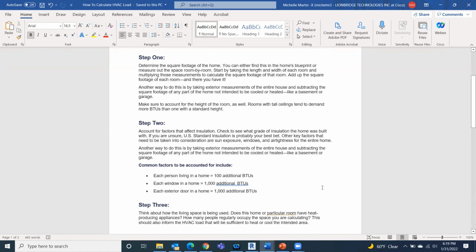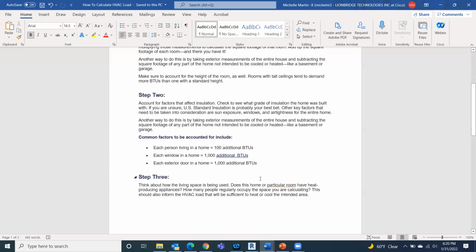Not only is it the area that we have to take into account, but there are other factors, including how many people are in the building, windows in the building, and exterior doors to the home. So you want to use this information here. We're going to estimate that the number of people in this building will be 200. We're just going to keep our numbers even, so we'll estimate everything is 200. I'll be sure to add that to the mod information. It didn't put that in yet. So estimate 200 people.